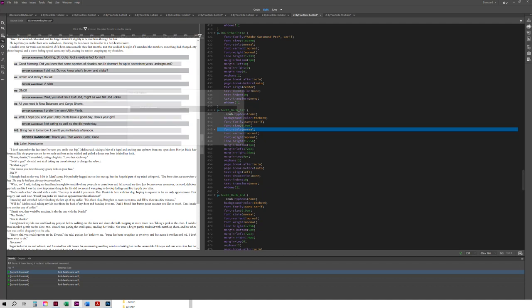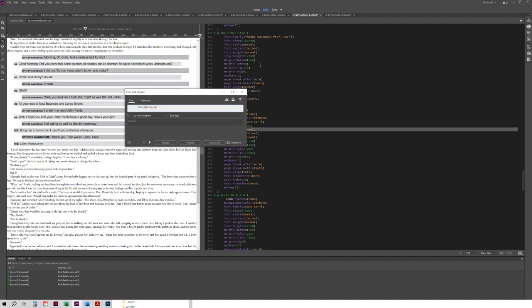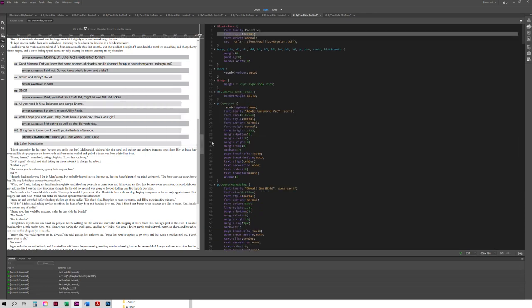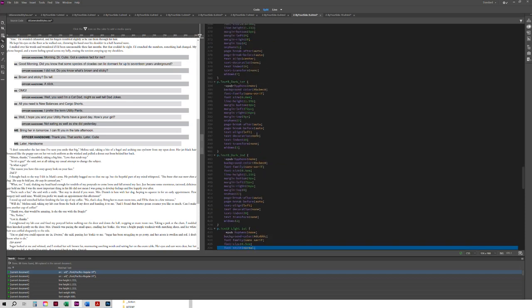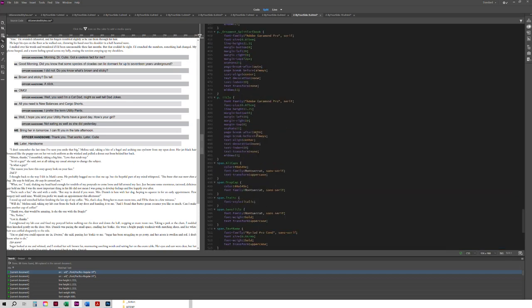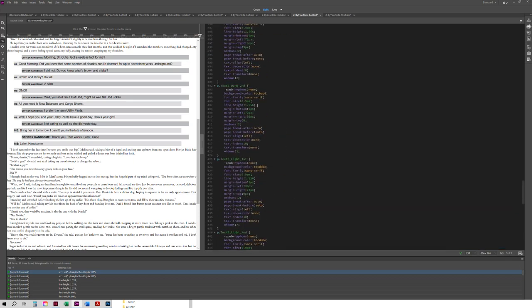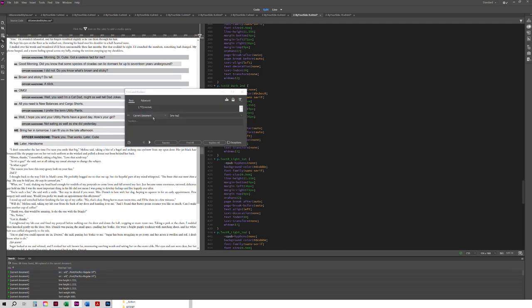I remove anything that says normal in my CSS, so I'm just going to remove all of that throughout the whole ePUB style sheet. Also remove anything that says none.